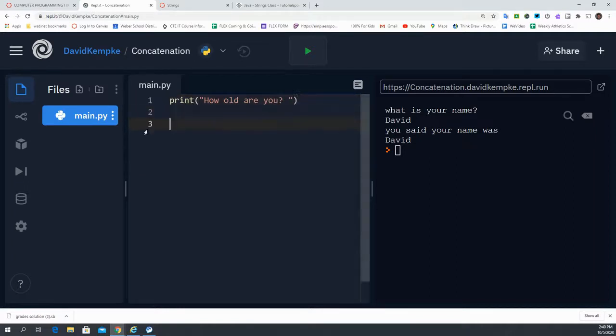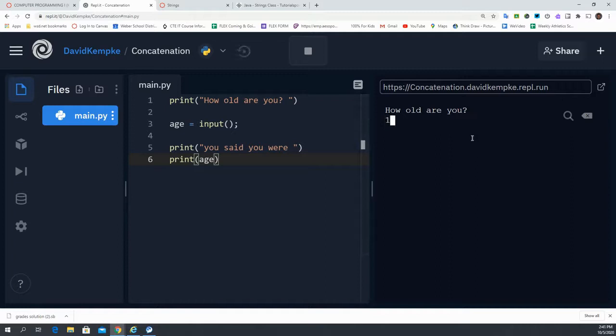And then let's create an input called age. Let's say age is equal to input, how we did it in the past. And then let's print out, you said you were, and then let's print out the variable we just created of age.